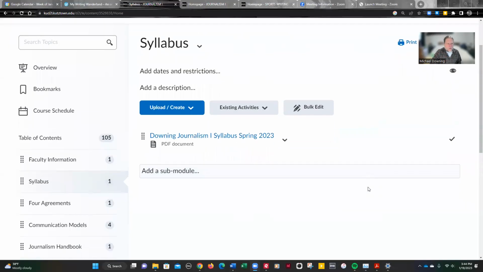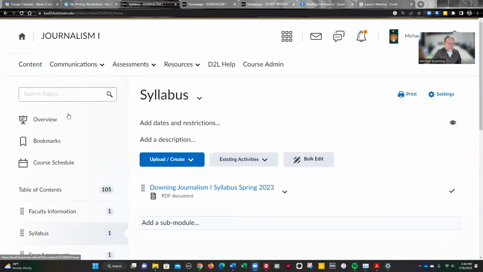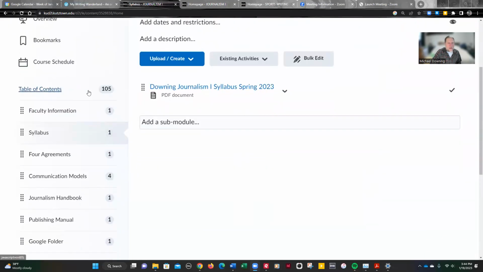There we go. Okay, course syllabus. So here I just clicked into the content tab and you'll see running down this line, there's a lot in the table of contents. Now, we may not get to all 105 pieces of material here, but what I like to do is have an array of things so that when we come into the class and it's time to work on some concept or exercise, I have a group of things rather than just a single thing to look at. Models also, I like to have multiple models.